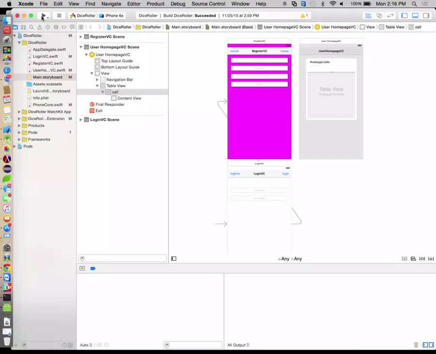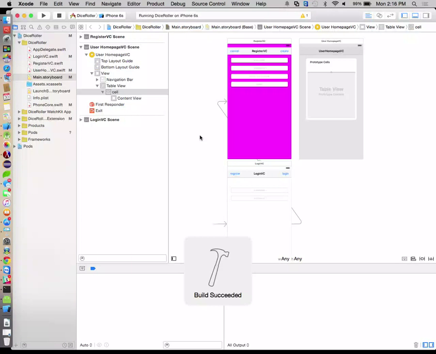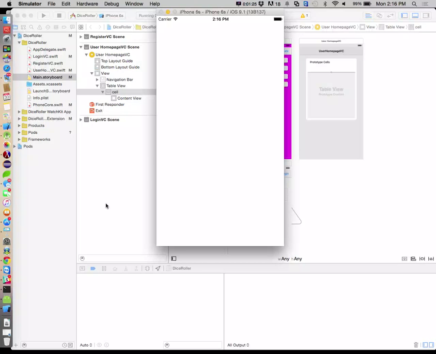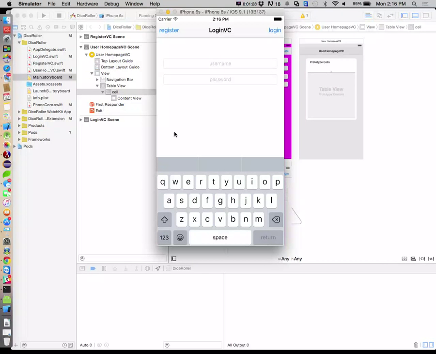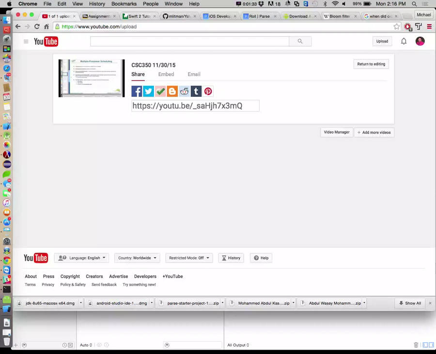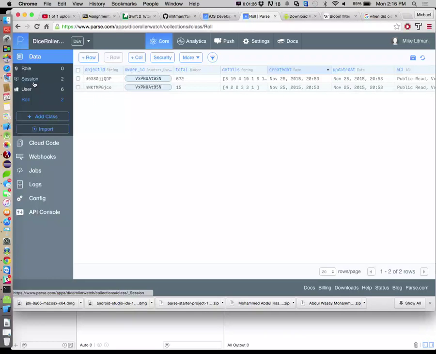Okay, so let's see where we left off here. Weren't we getting ready to do something? Oh man, yeah. There's something we're supposed to remember. I'll tell you in a second. I kind of remember the pink screen, and then don't we also have a... It had something to do with displaying roles? Maybe getting them from the cloud?